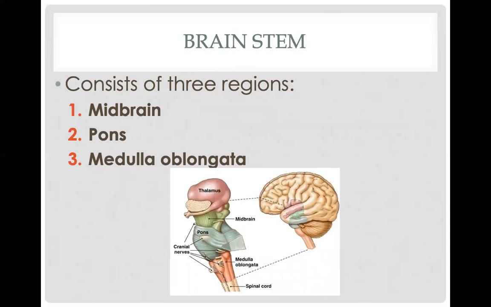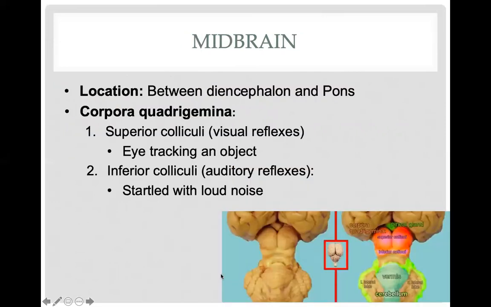Brainstem. So brainstem, again, there's a lot more function associated with it. We are just going to kind of brush over some of the main functions. Brainstem is divided into three parts: midbrain, your pons, and medulla oblongata. The midbrain itself has multiple structures. It has these two that are highlighted here. One called the superior colliculi and the other called the inferior colliculi. Together, they represent a structure called the corpora quadrigemina.